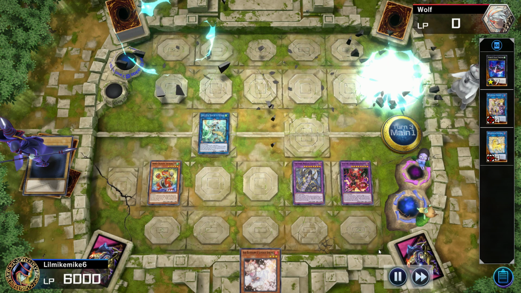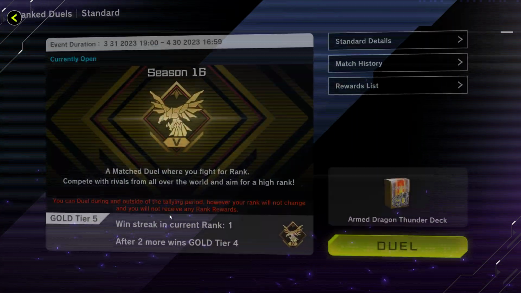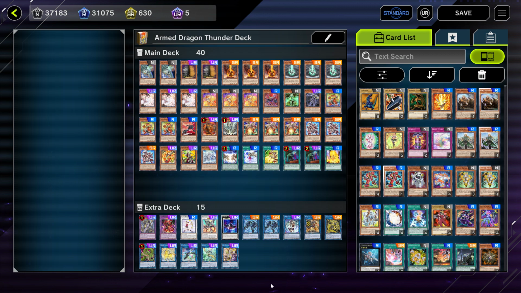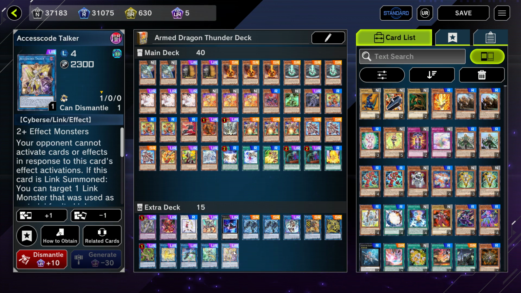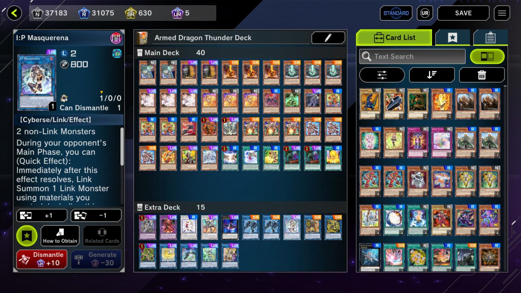So let's go look at my actual deck itself and how it's constructed. So here's the deck. This is my extra deck. There are some flex spots in here. Of course, you don't have to run Access Code Talker, you don't have to run Unicorn, but I do recommend pretty much everything else because these are pretty much the only 2 cards that you're really going to have left after you do the combo. Sometimes you'll still have Appaloosa plus IP in here as well, if you are not able to bring out the IP Masquerena in that first combo, which sometimes it does happen, but just wanted to point that out.